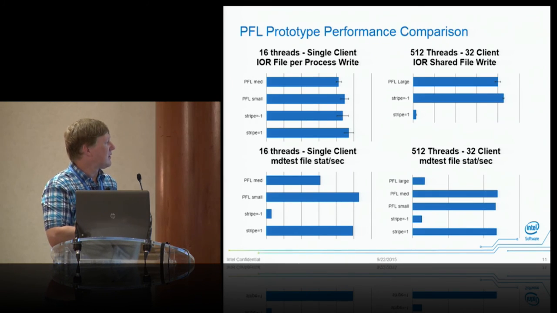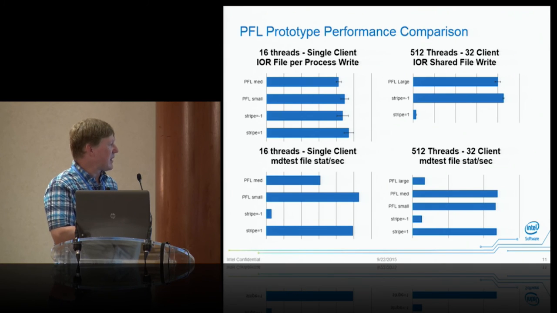But the important thing to see is that if you have a single client writing to a relatively small file, you're getting about the same bandwidth. But if you were to have picked, you can't see it very well on the screen, but this is stripe equal to -1, so this is a fully wide striped file. This is the stripe equal to 1, which is single stripe.